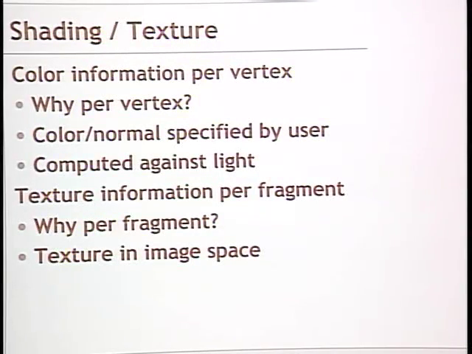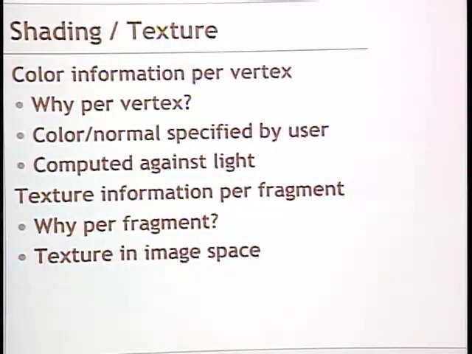So why do we do it at every vertex, as compared to being able to do it at every fragment or every pixel? The answer is that it's expected that things like lighting and color don't vary very much across a triangle. So if we calculate them at every vertex, and then blend nicely between those, it's going to look okay. And then we only have to calculate it at the vertices. We don't have to do a separate calculation at every fragment. It's because this information is generally fairly low frequency information. It doesn't vary very much.